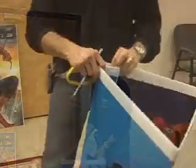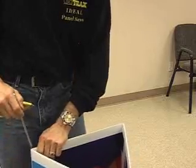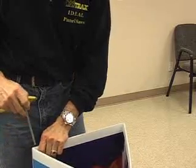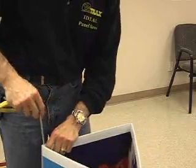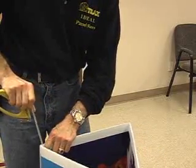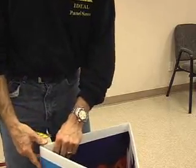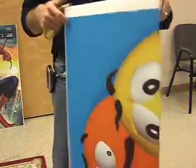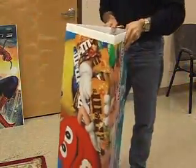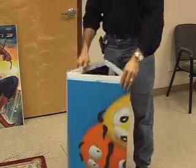What we have also are these little pins called Coro pins. And the Coro pins go in the flutes. We'll put it in this flute. So they go in adjoining flutes, and they keep the coroplast together. And normally what we do, we use one at the top end, one at the bottom end. And you can see we have a real nice little column here, print sides on all sides, and it's self-standing.